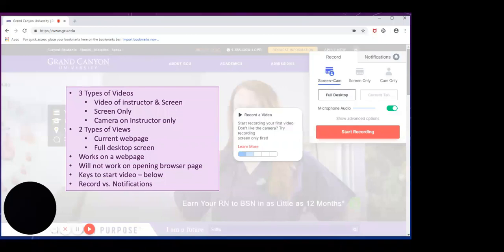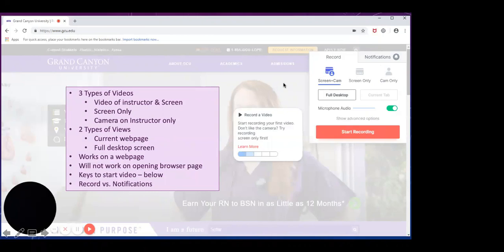So when you actually have your Google Chrome browser up, you'll see that I pulled up the Grand Canyon University webpage, just so we'd have something everybody's familiar with. And it was scrolling through the different pictures. And so what I did here is I actually pressed on my little rosette up here in the upper left-hand corner, right below my minimize. And what it does is it adds this shading to the screen that you see here.